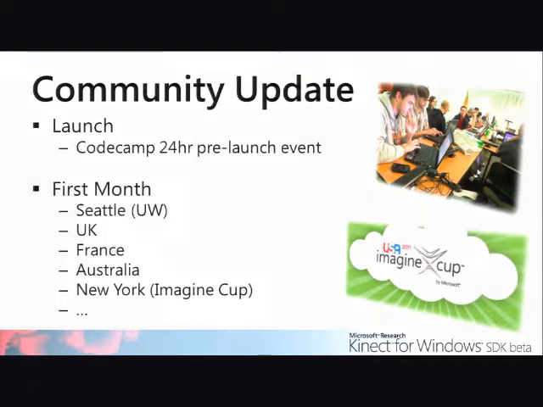The community update. So we launched in a rather interesting way. We had a CodeCamp. It was a 24-hour event the day and night before the launch on the 16th of June. And there's a little snapshot of the code campers there. It was amazing that some of these people had never developed on Windows before, and yet they produced some cool demos. And I'll say a little bit more about what they did in a second.